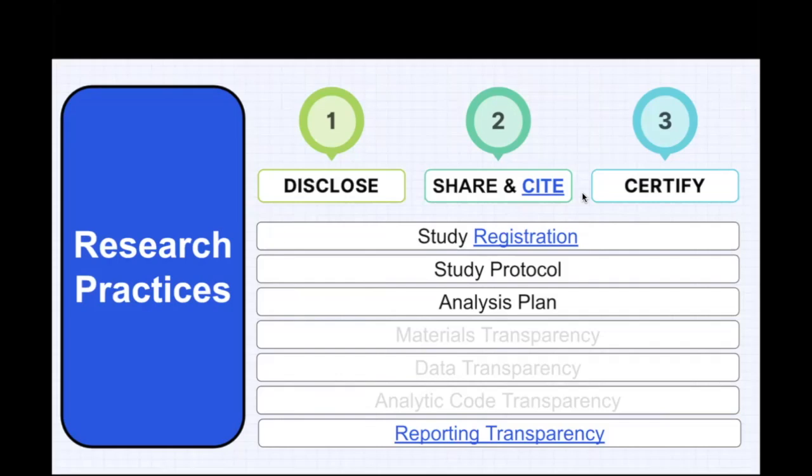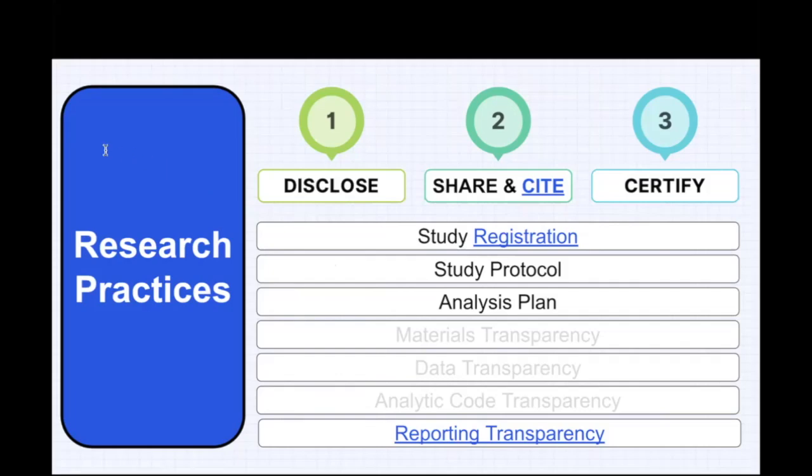We've also additionally separated out study protocols from the registration standards. In the previous version of TOP, study protocols were sort of lumped into the pre-registration standards, and now they are rightly pulled out as their own artifact. And together, study registration, study protocols, and analysis plans form three crucial ingredients to fully specifying research plans ahead of time.